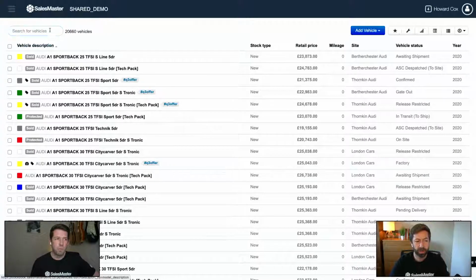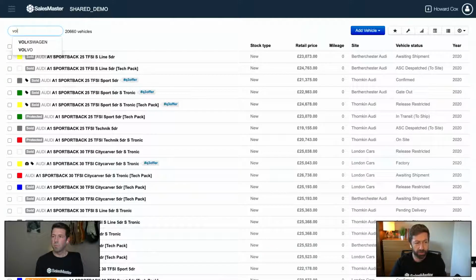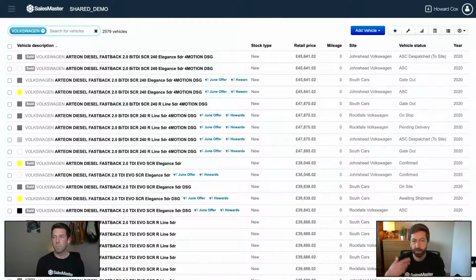But for this purpose, we're going to start searching into some vehicles and looking in our stock. As I mentioned, I've got over 20,000 vehicles in this view. But if I start looking for a specific brand, you'll see I'm starting to type in Volkswagen, and here I can now select that. It's just like a helper. So rather than typing in the whole word every time, we give some really quick shortcut helpers as well. Looking at the Volkswagen, the numbers are now jumping down from that 20,000+ to just 2.5.